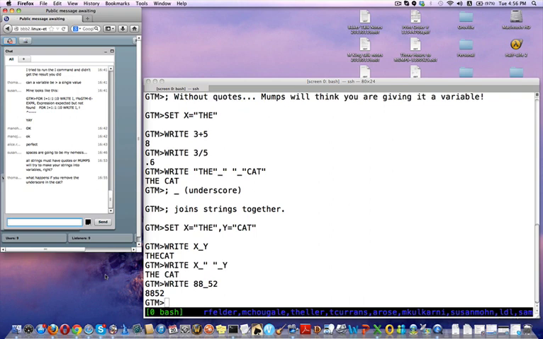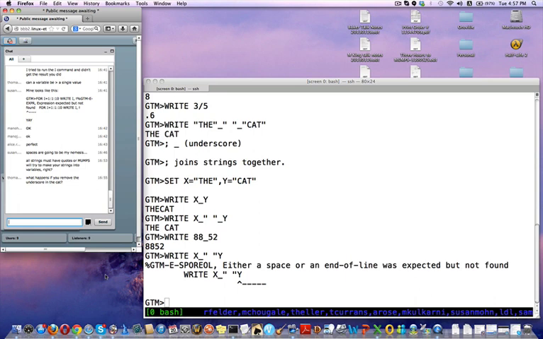So let's go to Thomas's question. What will happen if you remove the underscore in the cat? I am not quite sure what he's saying, but I'm gonna presume he means that I should remove the underscore here. So it becomes a syntax error because it's not a valid expression.